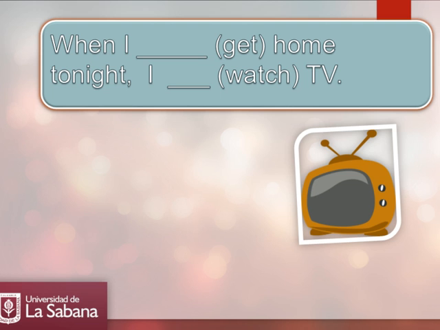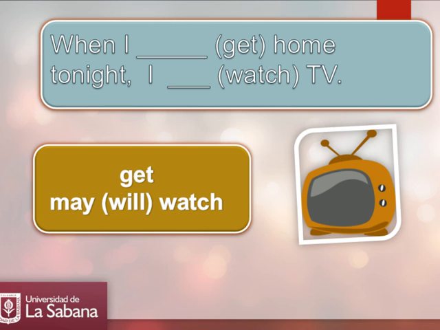Okay, and how about this one? Once again, pause the video if you need more time, and when you're ready, you should get, when I get home tonight, I may watch TV or I will watch TV. Here we are talking about one situation. Once again, tonight gives you the clue that it is not something that happens always.